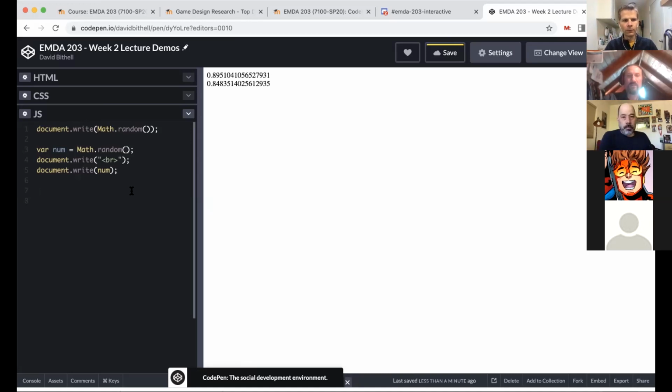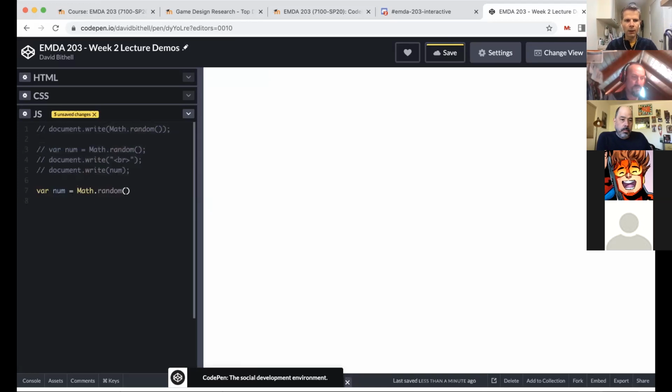So for example, if I were to do a new thing here, I'm going to do it the same way. Var num equals math.random. And I'm going to comment out these other lines, so we're just seeing the one I'm working on. Now, if I wanted to make it a larger scale, if you start out between 0 and 1, but I want to make it now a range between 0 and 100, it's simply me multiplying it by 100.